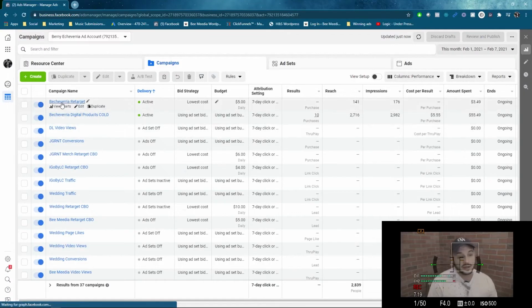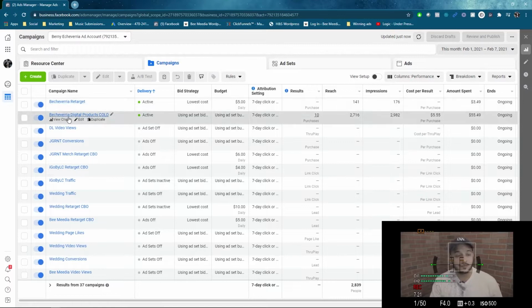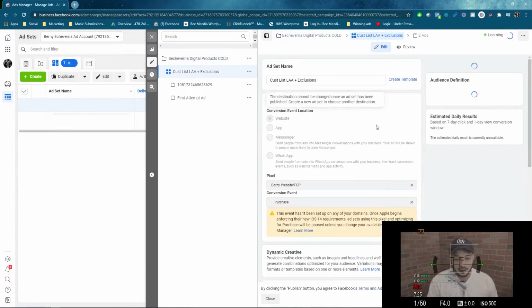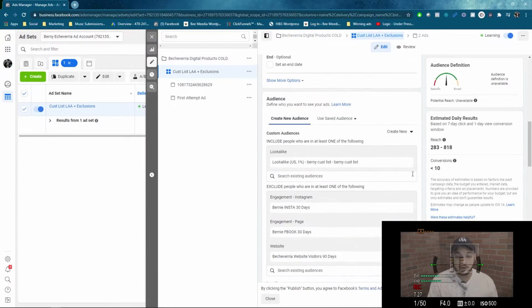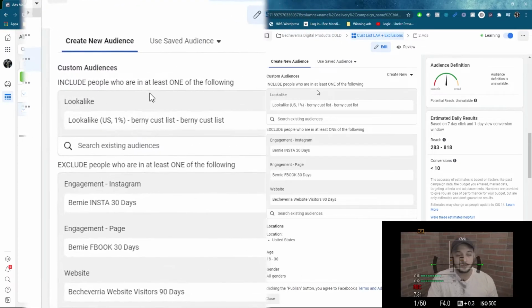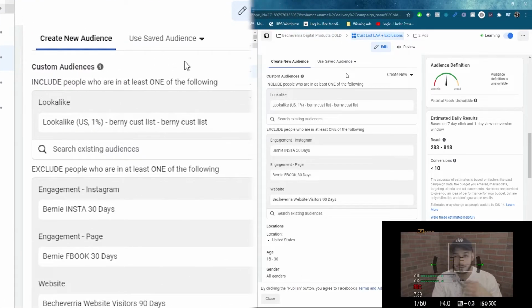Let's take this to the computer. Check this out, ladies and gents. All right, so just to give you a quick snapshot of what I'm talking about when I say Facebook audiences, I mean this right here. When you go into the back end of Facebook and start building ads, you're going to be prompted with custom audiences, people you can include and exclude to get detailed and highly targeted with your marketing. And this is where the power of Facebook really comes into play.